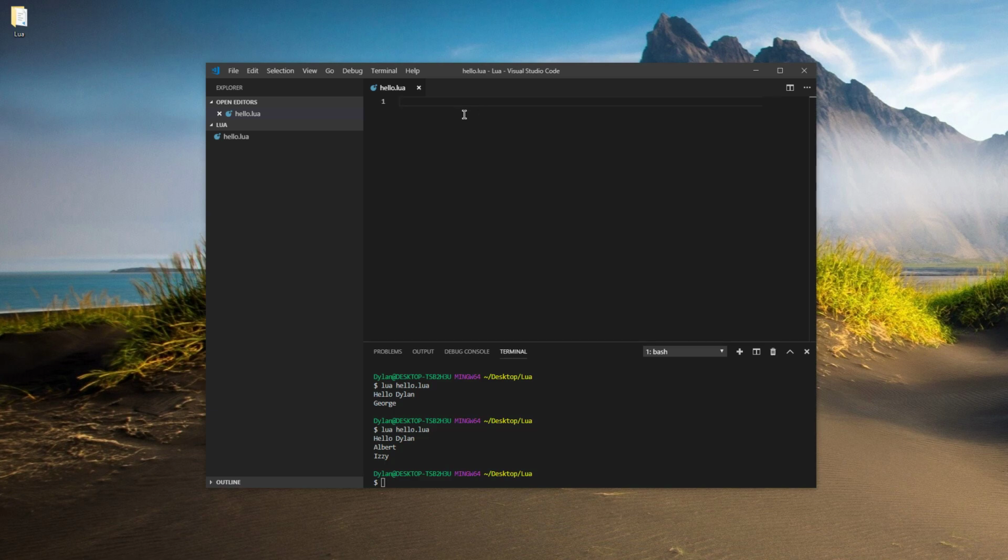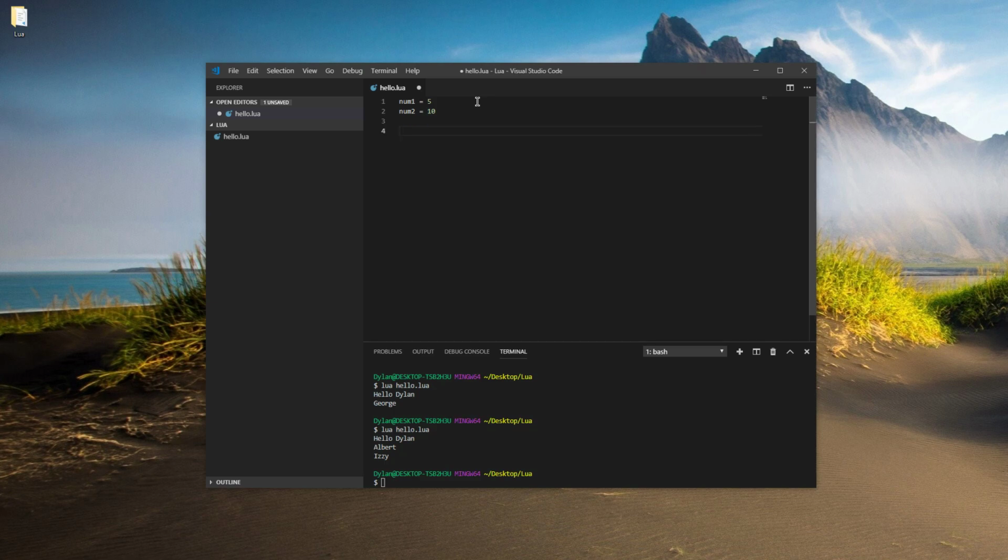Lua supports the 4 basic math operators. You can do addition, multiplication, division, and subtraction. It also supports parentheses, so you can tell it what to do first and what to do last. So let's define a couple of variables here. We'll give them number types. So we'll just do num1 is 5, and num2 is 10. Just like that. And there are no quotations around these, that makes them numbers.